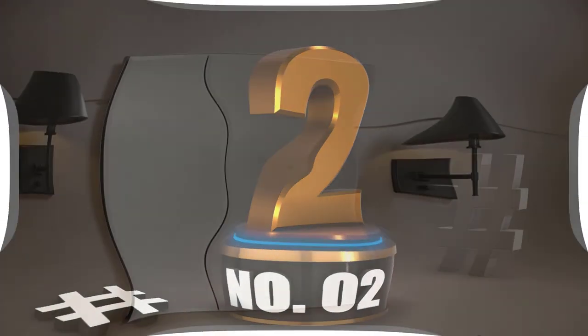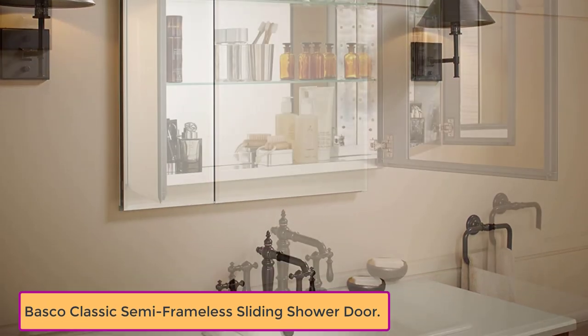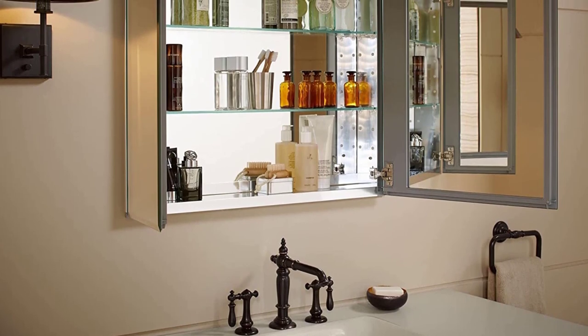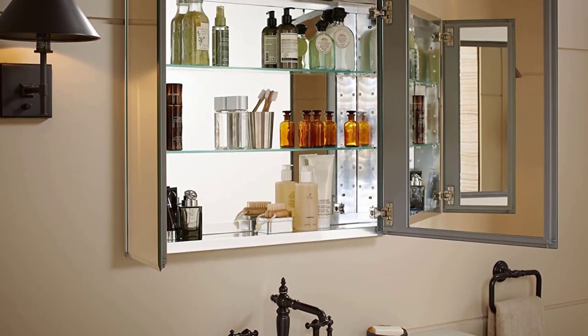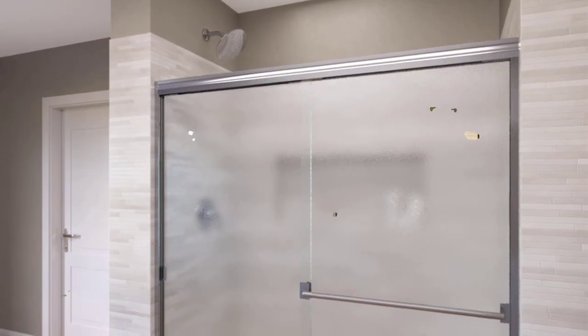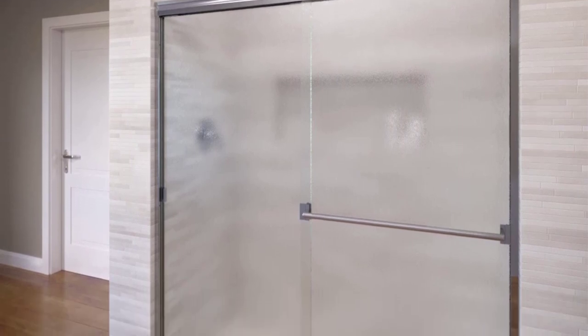Number 2: Bosco Classic Semi-Frameless Sliding Shower Door. Silver, brushed nickel, and oil-brushed bronze are the possible finishes for this semi-frameless shower door from Bosco. This door features a unique glass protective coating that deters mineral deposits, soap film, and spots. A slotted roller on it makes simple out-of-square correction possible.